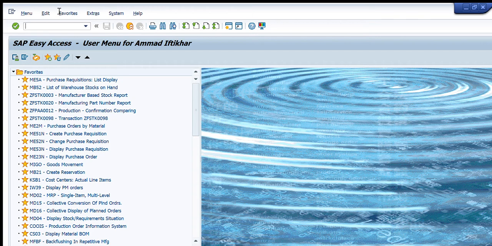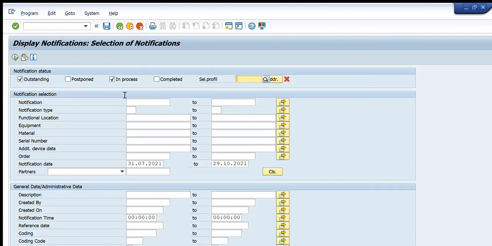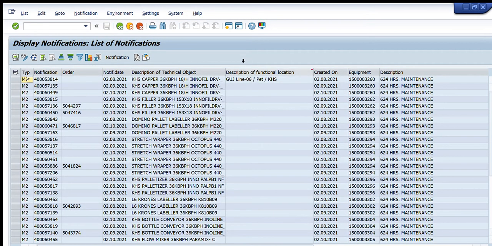To have a look at the list of maintenance orders or notifications that are being created automatically for a specific period of time, we will use IW29, as we have already discussed in our previous lesson. In IW29, I have to enter the relevant notification type, and in this case we will use notification type M2, which is used for automatic planned maintenance. And I will enter the functional location for that specific spare part. I will press execute, and here you can see a list of notifications and orders for that functional location, with their notification dates.